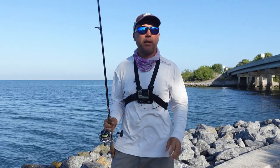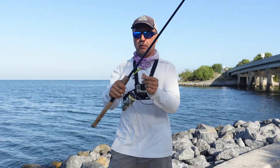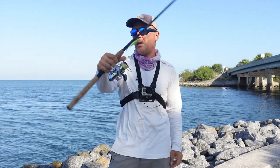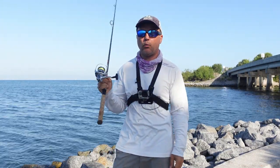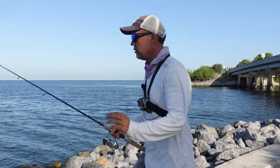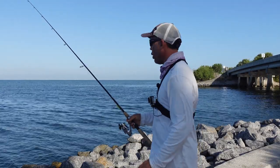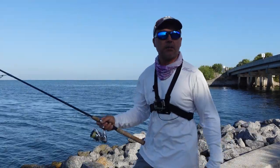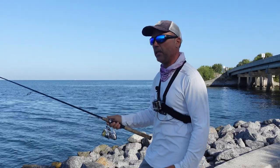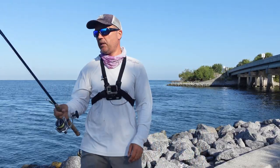Today we're starting early. We're starting at the South Skyway bridge. Just gonna try 5 minutes in this new jig, then gonna switch to a pink and white on the white teaser. Gonna change a few spots. Incoming tide right now, actually just changed. So I'm hoping to find them here. We have the spot all to ourselves, so if I find them here, I'm staying. If not, we're gonna move on. So let's get into fishing, guys.